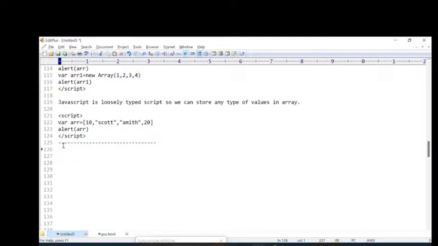Next, length. Using this property, we can get the total number of array elements. Which property are we using? Length is a property. So this property we use to get the total number of array elements.